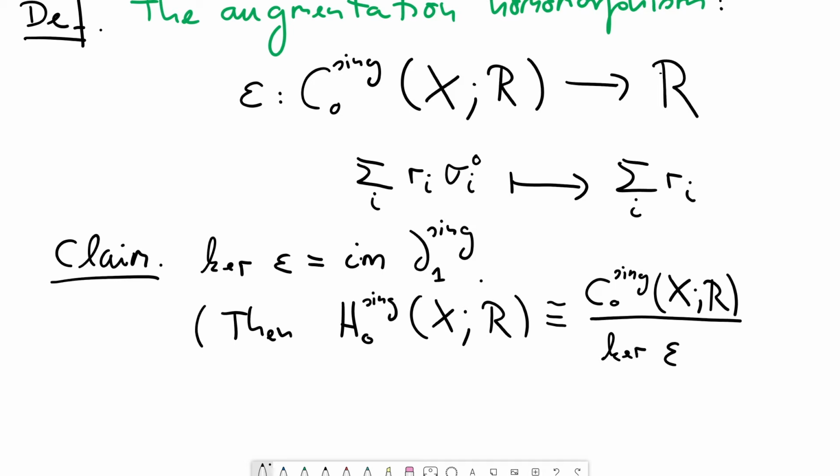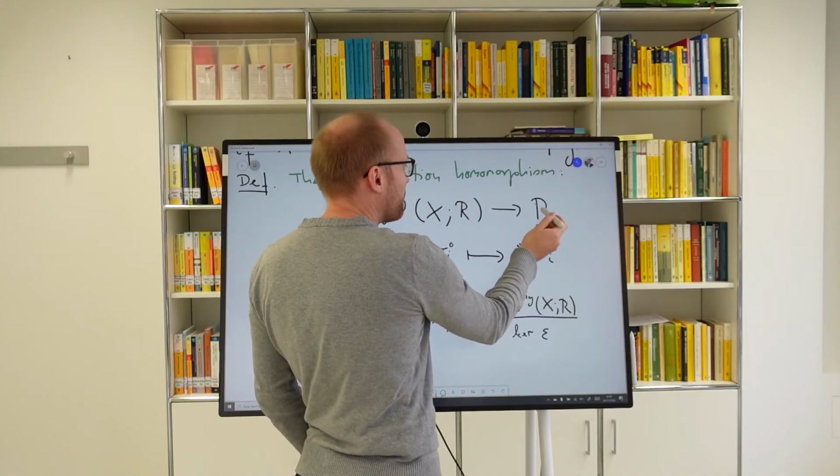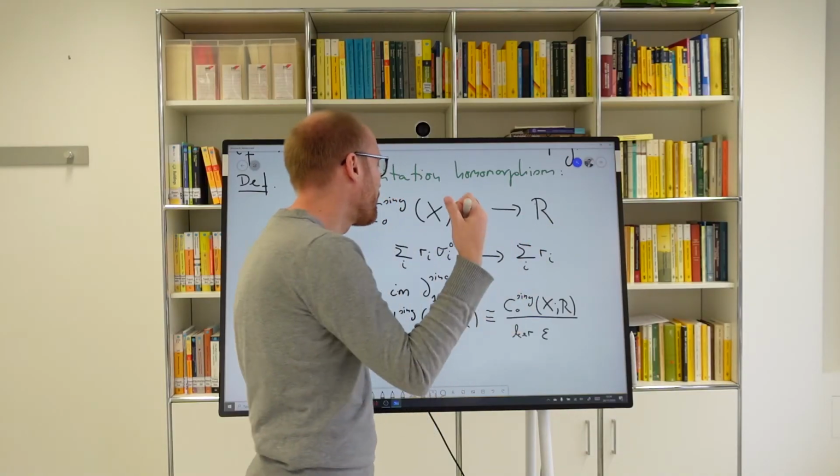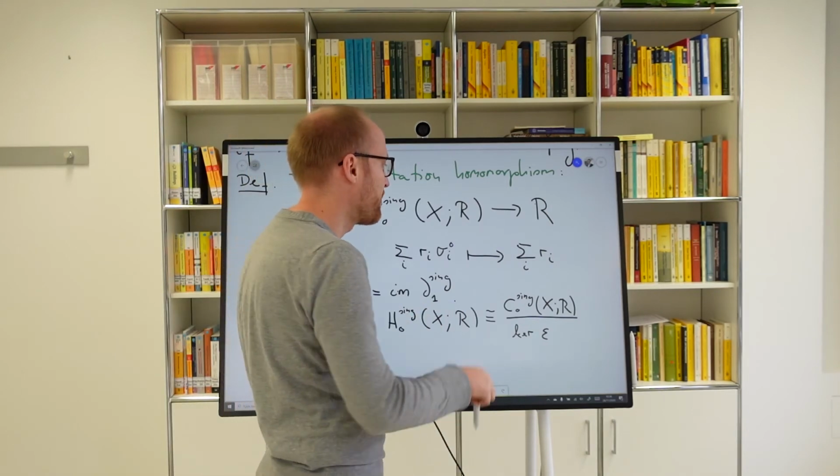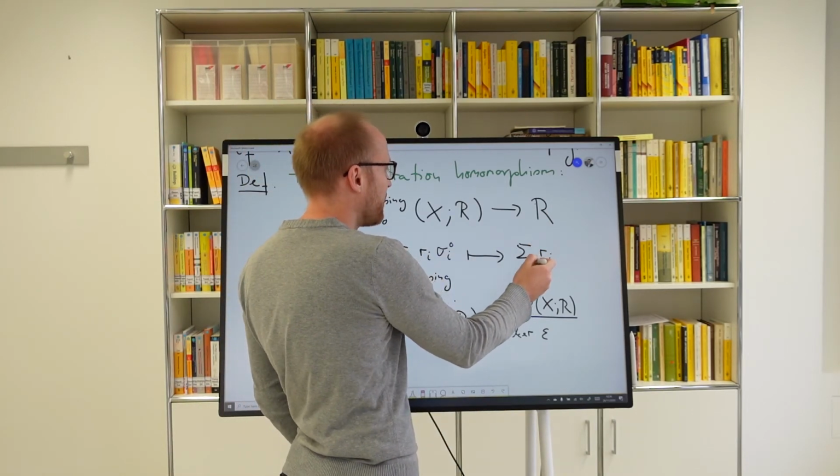And then we have this usual, what was the name? The first Noetherian theorem, I think, saying that, well, if we have a surjective homomorphism of R modules like this one, I mean, this is apparently surjective, you can just take one 0 simplex and write any coefficient in front of it. This will produce any element in the ring you want here.